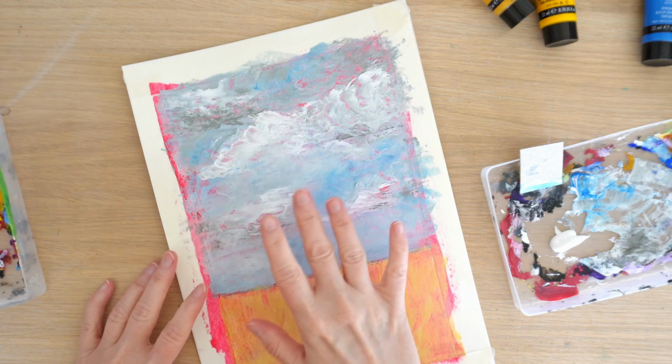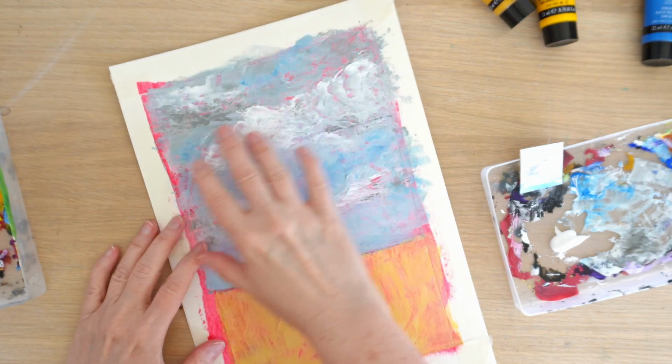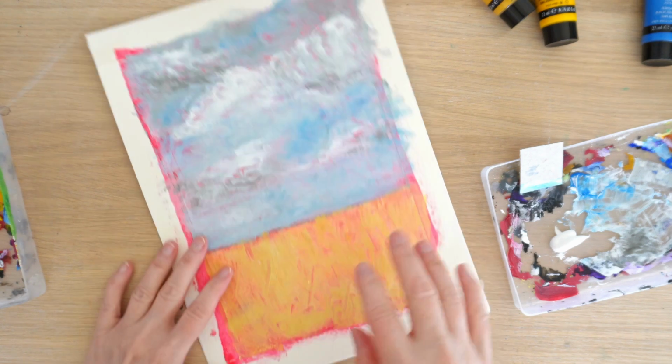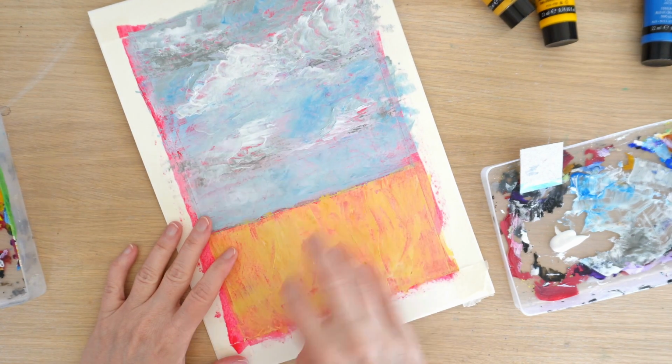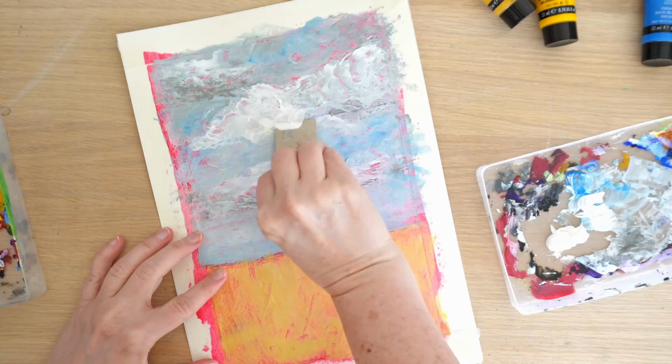So this is all dry, and I'm going to now put some more paint on there because we need to fill out those clouds a bit more. We need to sort out this wheaty section, and we need to put the pylons on. So let's do that.